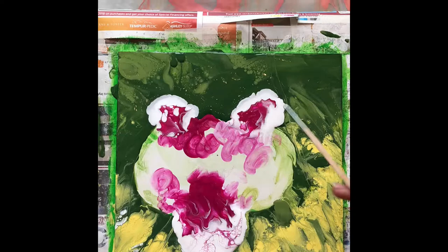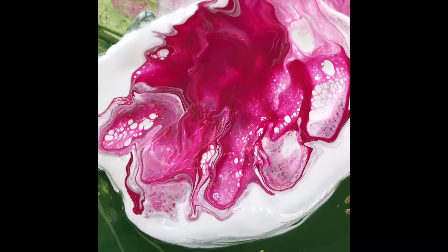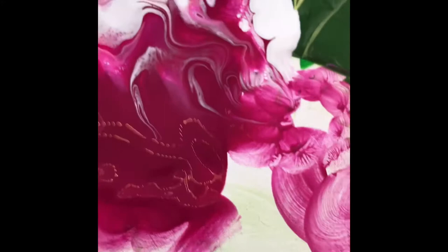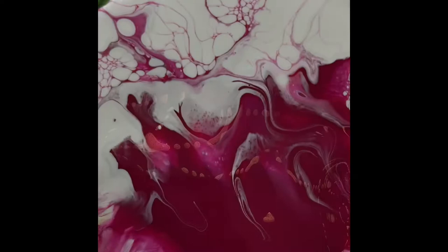Now I'm going to take a closer look and analyze, see what needs to be done. Oh, definitely this one needs more air, a little bit more blending. Here I'm not too sure, I might blow on it a little bit more. I'll think about it.